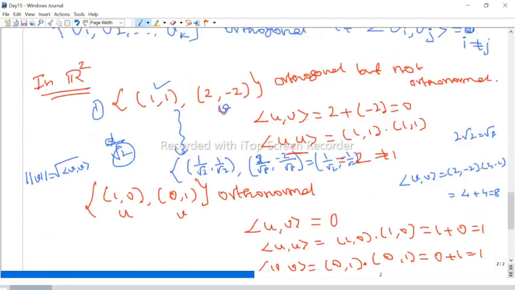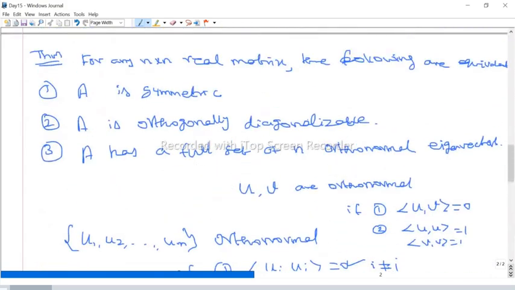So now what I am saying here is, by the theorem, if A is a symmetric matrix, then A is orthogonally diagonalizable, and A has a full set of n orthonormal eigenvectors. So you will get n eigenvalues. For each eigenvalue, you will get an eigenvector. The eigenvectors form an orthonormal set. So that means if you take the inner product of any two different vectors, the inner product is 0. If you take the inner product of the same vector, you will get 1. So this is very important for symmetric matrices. Symmetric matrices are orthogonally diagonalizable, and all the eigenvectors of a symmetric matrix are orthonormal. Very important.